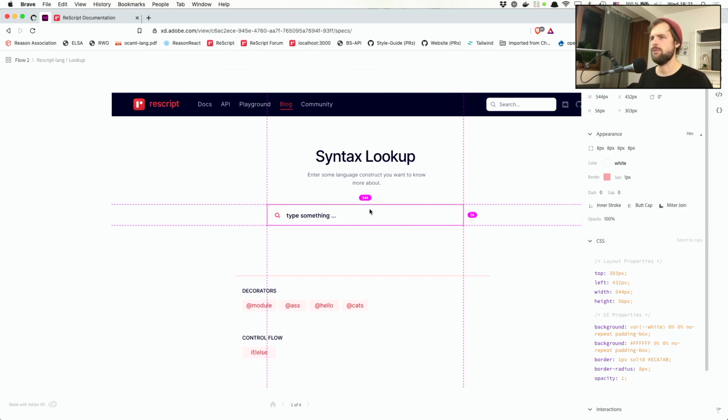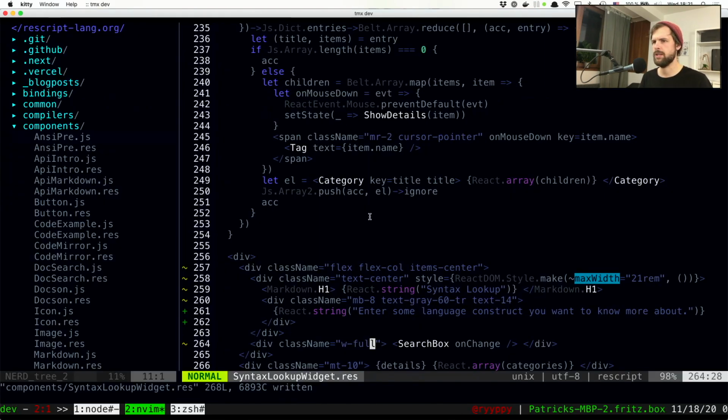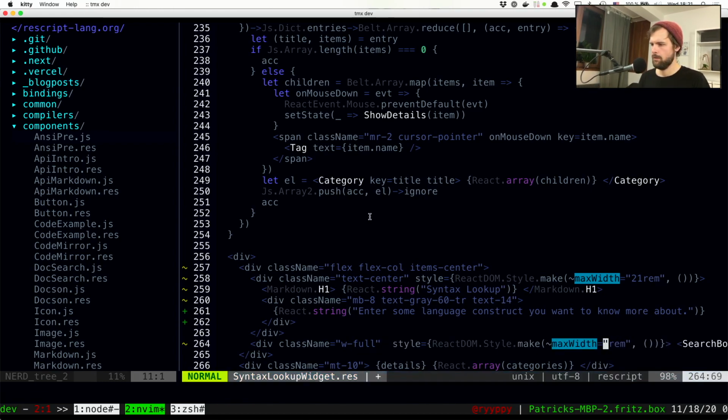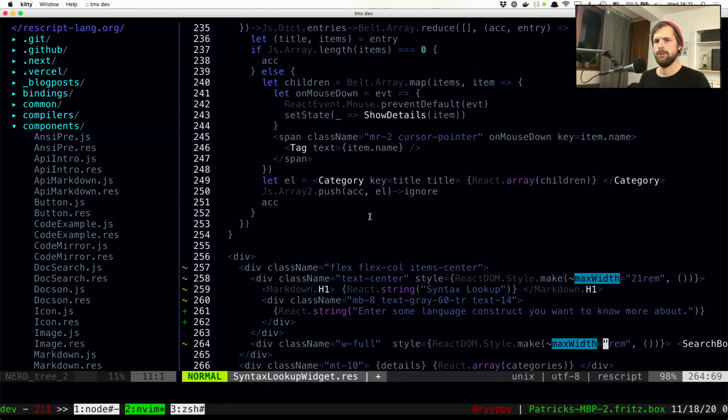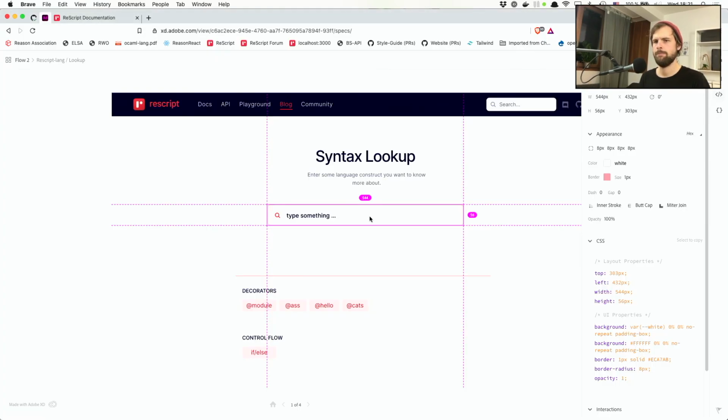In this case, it's 544 pixel. Maybe let's take this style right there. 34 REM.